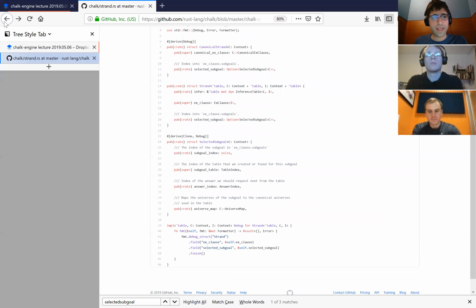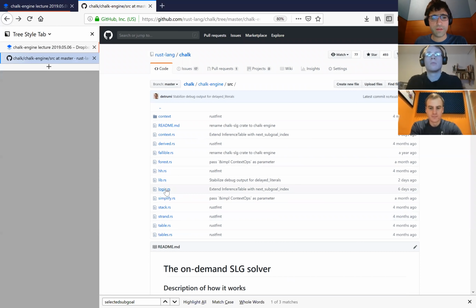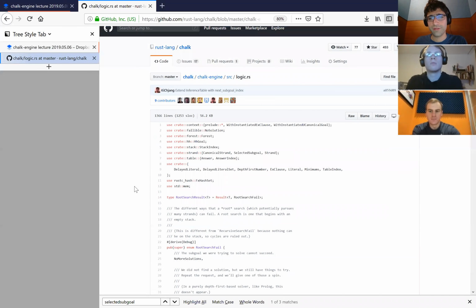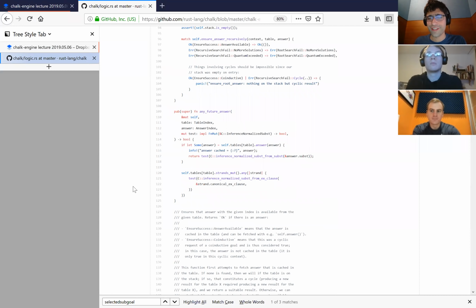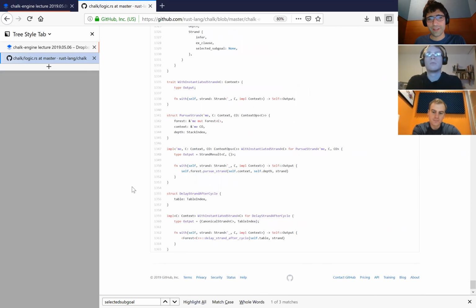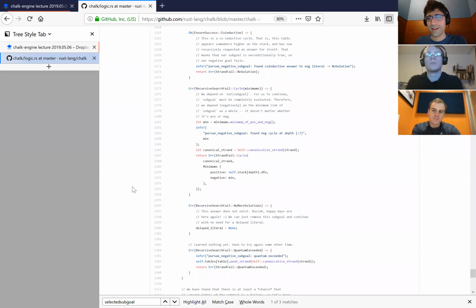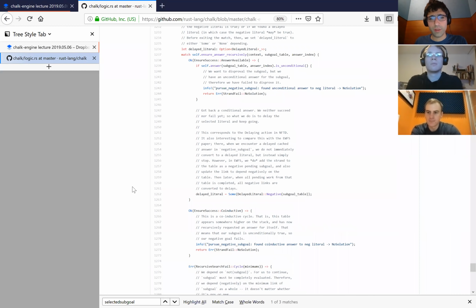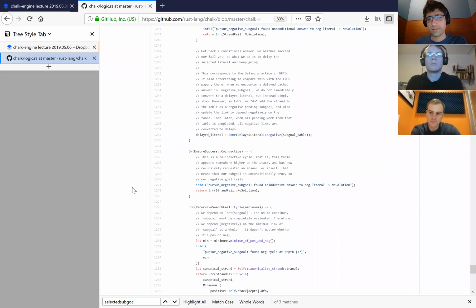So it's worth asking, why does Rust even care about this negative stuff, actually? We don't, as it happens, have negative reasoning in Rust. And all of these complexities are a good reason not to add negative reasoning to Rust. What we do use it for is in exactly one place, which is coherence.